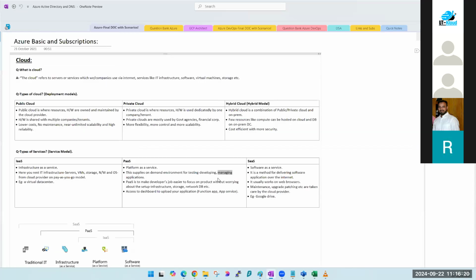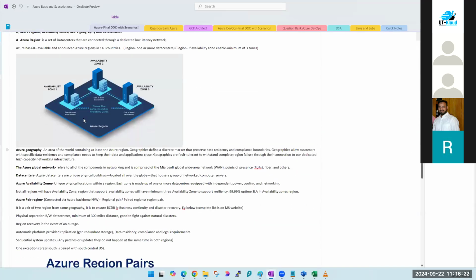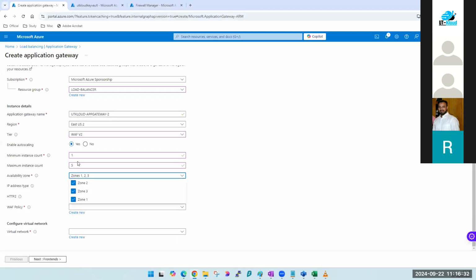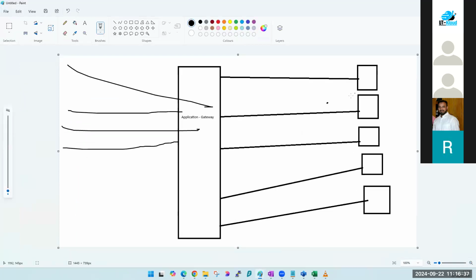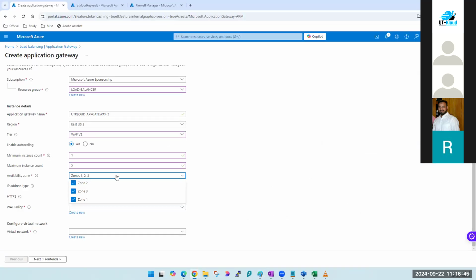What is a zonal redundancy? That you can have your virtual machine in multiple zones. So even if one zone, one data center in that city, is down, the other two are working. Similarly, it will happen with your application gateway. Understand, guys, this setting is not about your backend machines. We are not discussing your backend machines here. We are discussing the redundancy of your application gateway. And you don't have to do anything other than selecting here. The machine creation, etc., everything will be taken care of by Azure because this is a PaaS service, platform as a service. So is this clear?